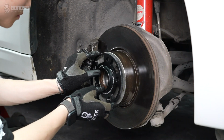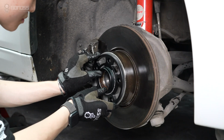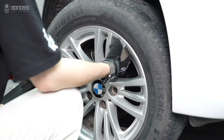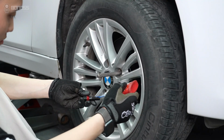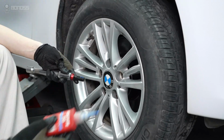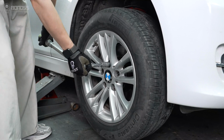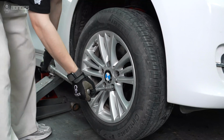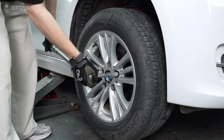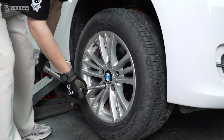Install the BONOSS Forge Lightweight Plus BMW F30 wheel spacers. Then install the wheel hanger. Install the wheel and the extending wheel bolts. Use a torque spanner to tighten the extending wheel bolts to the specified torque. Always tighten them in a diagonal sequence. This will ensure that the extending wheel bolts work properly.